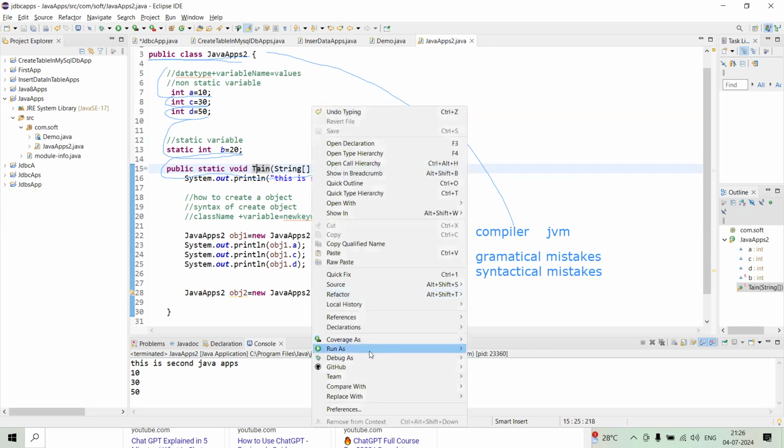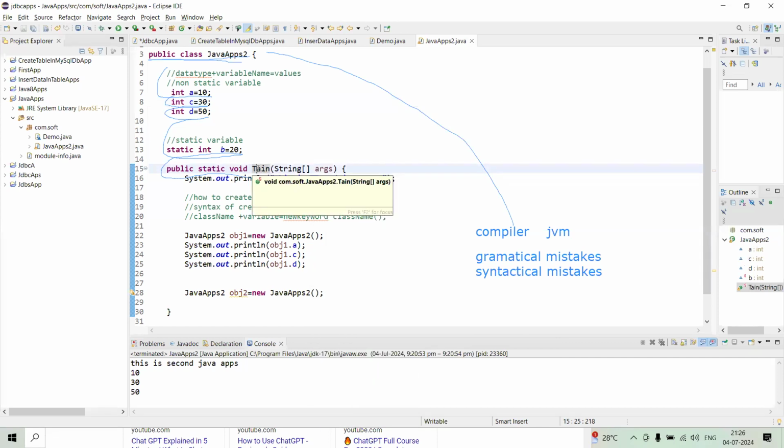I run this application and the JVM is not able to run it. The method is identified, and at that moment the JVM comes. But the error is that there is no main method. If you don't have the main method, the JVM is not able to run our application. There is no compile time error, but a runtime error will occur.